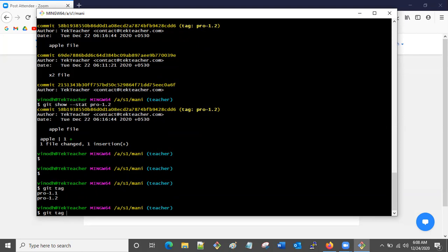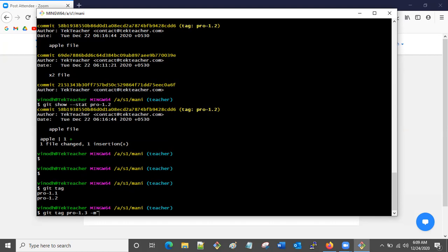Git tag, the tag name this time I'm taking is production 1.3, and -m, the message also I'm passing, like how we pass the commit message with the -m attribute.